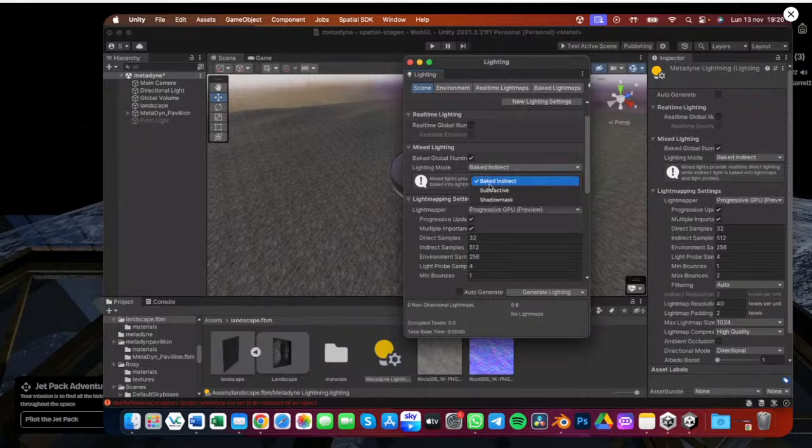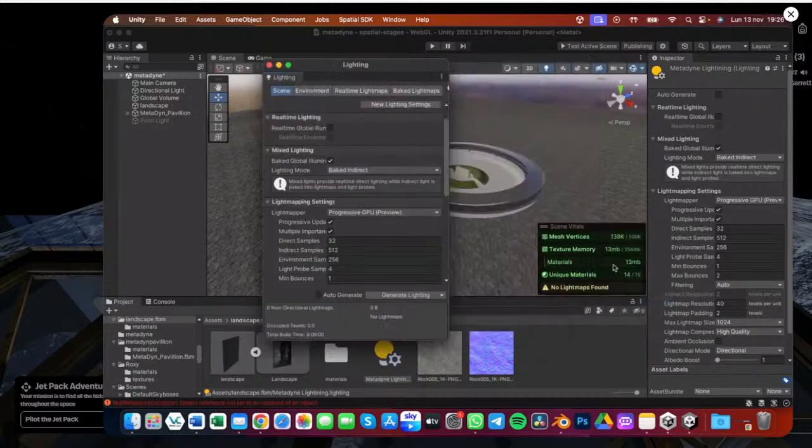I prefer to use this one, but every one of these settings has a different purpose. If you put in shadow mask, it will bake also the shadow mask. It means that it will bake also the shadow. So it is the best one, for example, for making a game to not use a lot of memory. At the moment, I just want to not use a lot of texture memory size.